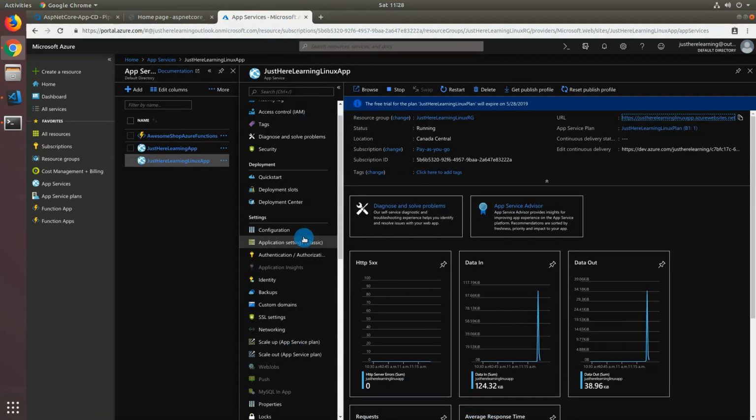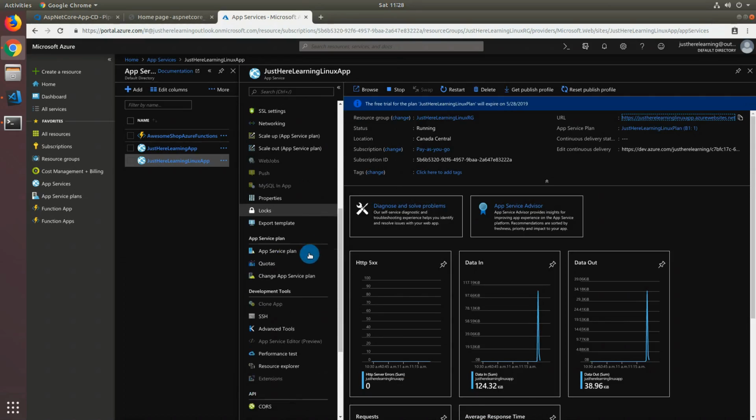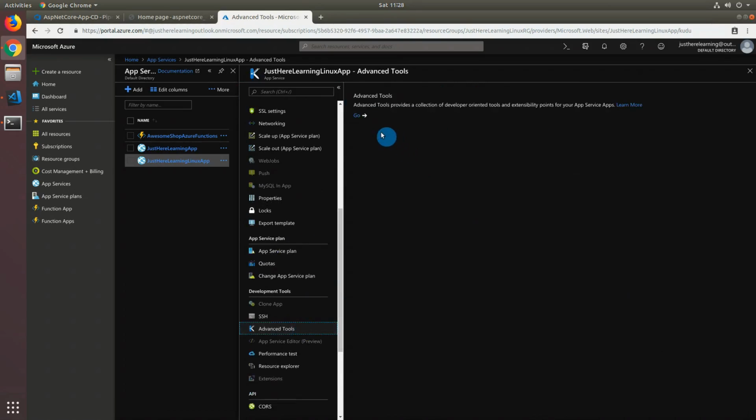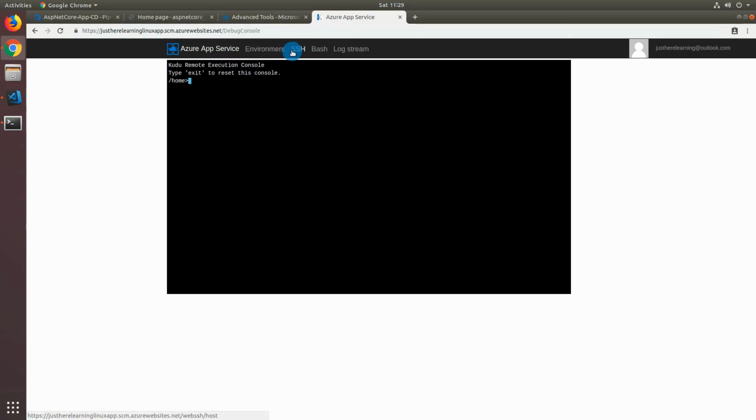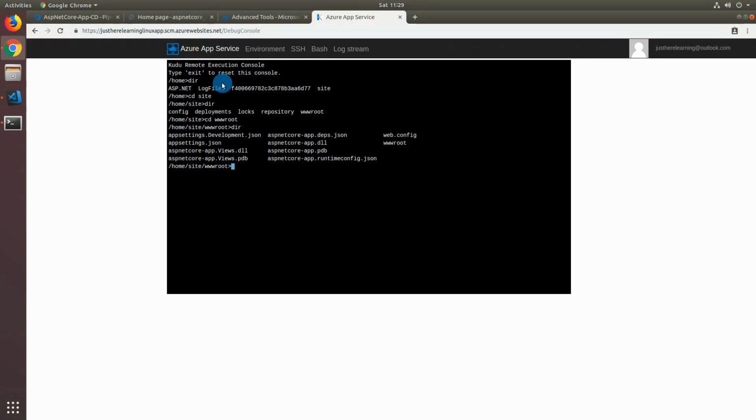So you're going to go to App Service. We're going to go to Advanced Tools. We're going to click Go. So this is Kudu. This is their kind of web management thing. Go to Bash or SSH, up to you. So you can kind of see home. So what we're going to expect to see is site, right? And when inside site, we're expecting to see www root, because that is exactly the directory I put in. And inside of this, we are expecting to see our ASP.NET Core-app.dll.